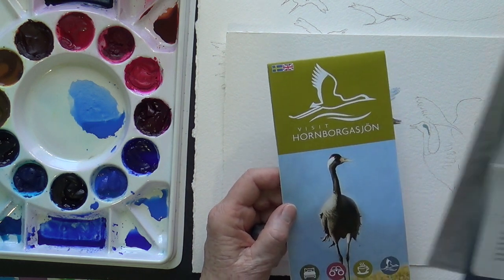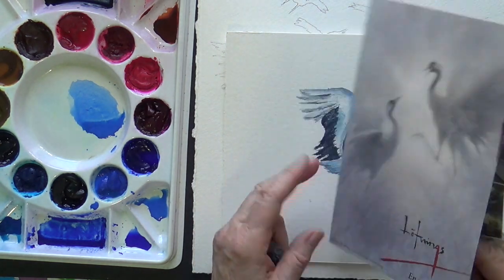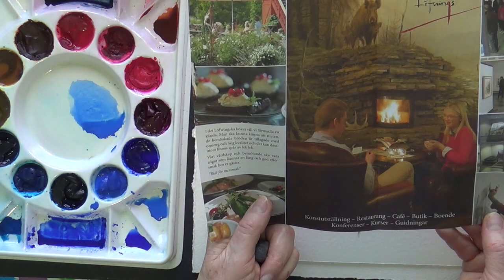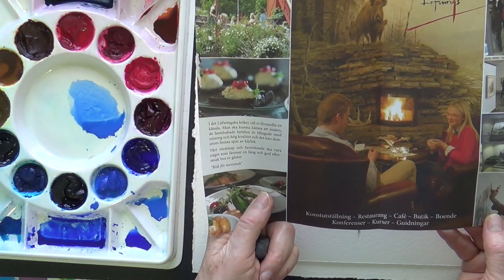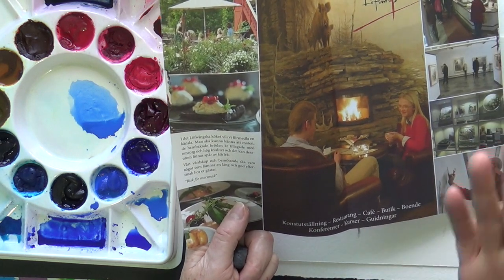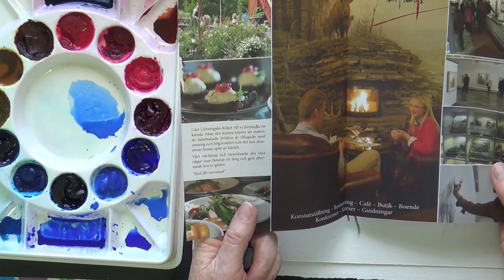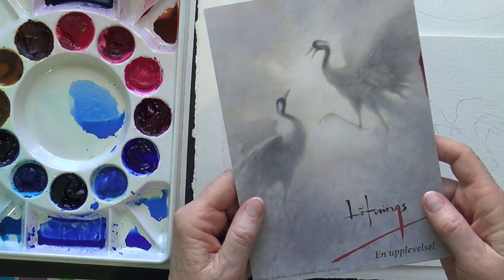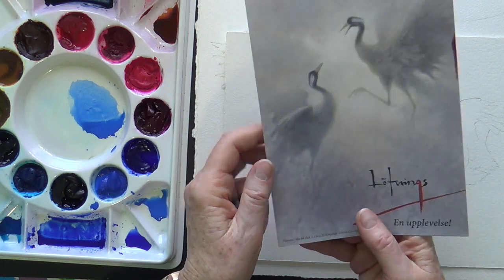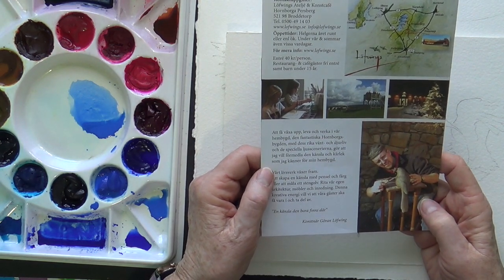So you can see I still have all my wonderful brochures. And the most wonderful thing about being up there was we stayed at this really wonderful sort of bed and breakfast. And it was owned by, and still is, I'm sure, an artist, a wonderful artist. He had his big gallery there, and the food was fantastic. And I got to talk to him. He does watercolors, and he also does other media. This is the brochure he has, and his name is Löfwings. It's very close to Hornborgasjön. We stayed there for 3 nights, I think it was, and it was just fabulous.